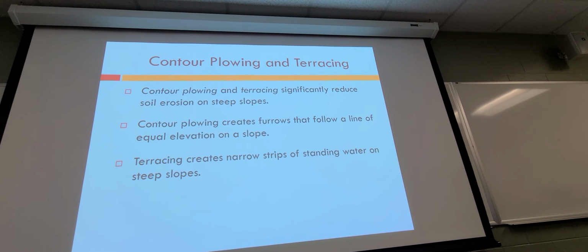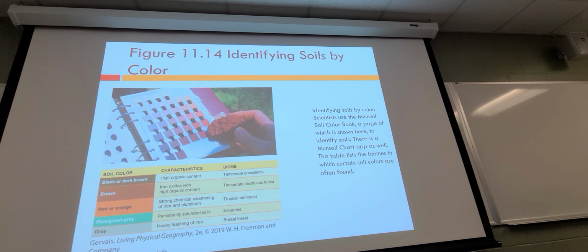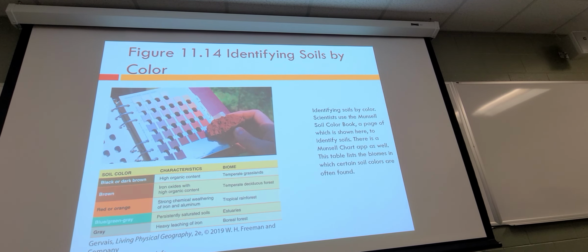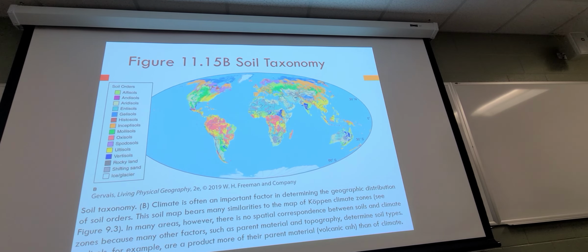All right, naming soils, different types of soils. I don't want to go through every single type of soil that exists. There's a lot of them. Like I said though, there are these general trends. Reddish, more oxidation, black, more nutrients. You could look at all of them, like I said, if you want, in the book. General map of soils. As you can see, there's general patterns, but there's also a lot of variation, right? There's lots of microclimates here and there, which affect the soils and how much they develop. In general, the tropics have that oxygen-rich soil that we've talked about before.